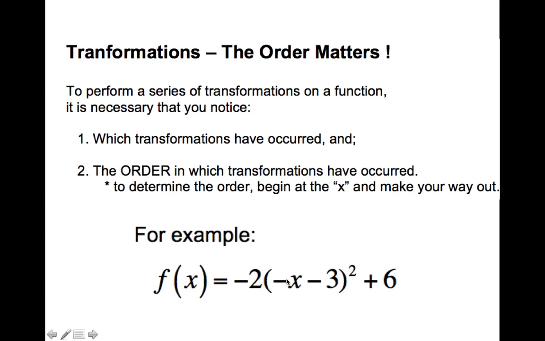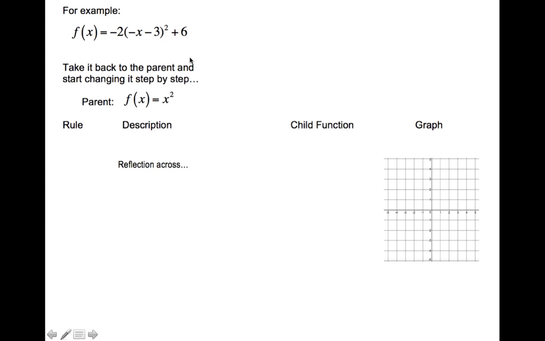Let's apply it to the problem. Alright, so here's that example function again. We're going to take it back to the parent. So here's the parent. This is a quadratic, you see. So here's the parent function. And we're going to start changing it step by step. Alright, so we've done some of this before, but I thought it was time to do another video like this to see how you're doing with it.